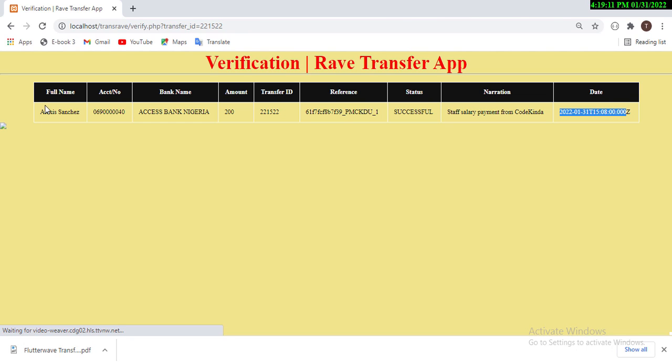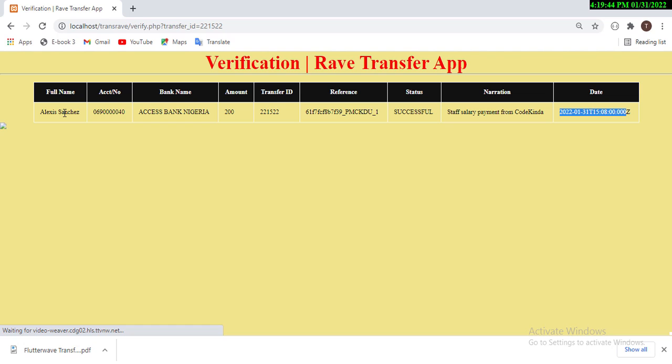Then if you take a look at this place where it says full name, you see Alexis Sanchez, which was not the name that we typed in the form. So I want to explain that to you right now. I am still on test mode within Flutterwave. In fact, pretty much all of the APIs out there don't normally allow people to transfer money successfully if they are still on test mode within their system.